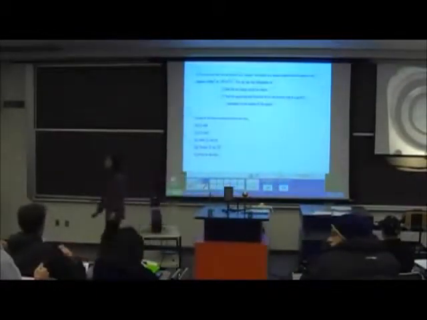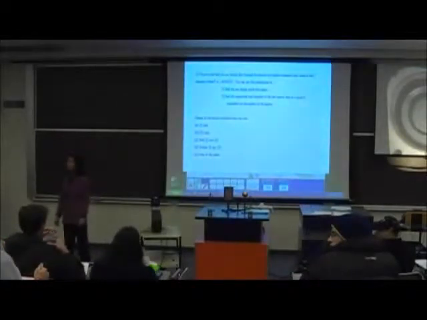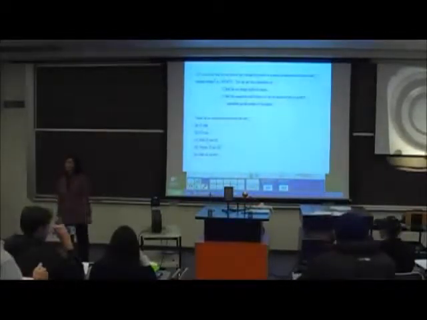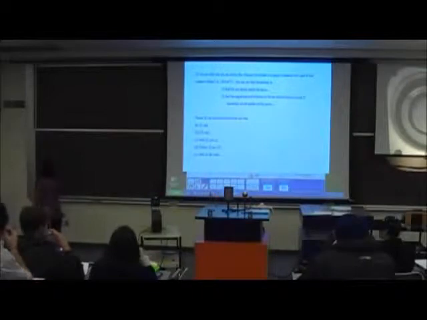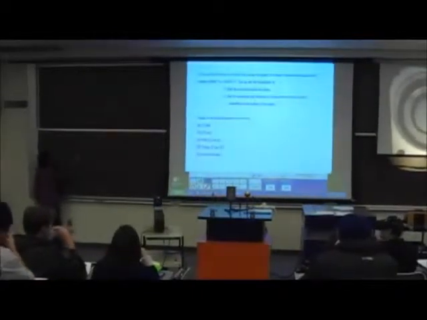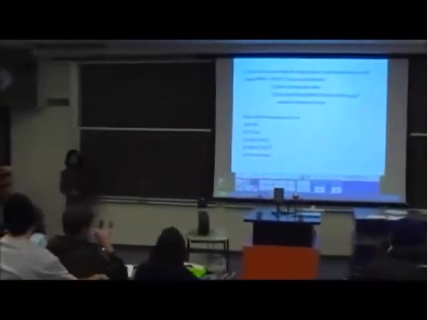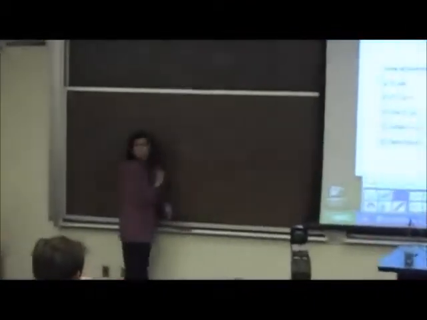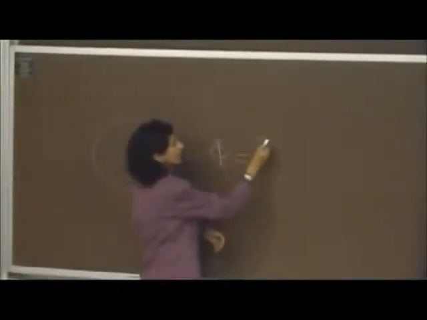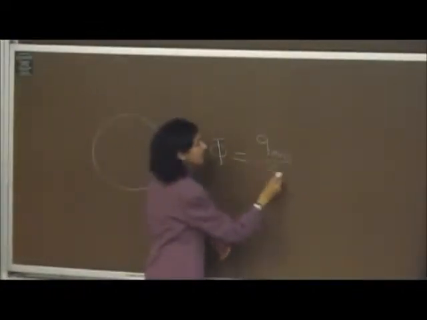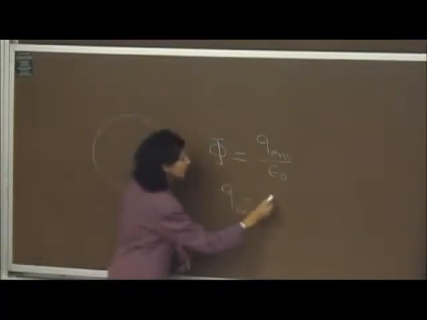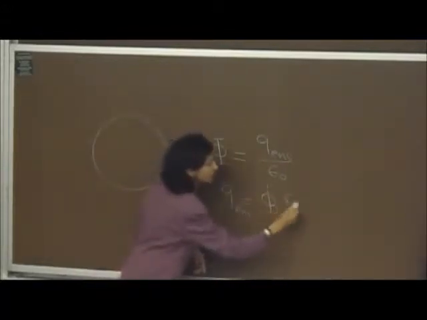Please go ahead. Because you can't determine where the direction would be. You can't determine how the charge is distributed. Exactly. If I gave you a closed surface here, this is my sphere, all I can say is what Gauss's law says: the flux should be equal to Q enclosed divided by epsilon 0. So using Gauss's law, I can say Q enclosed is equal to phi, which is the flux, times epsilon 0.